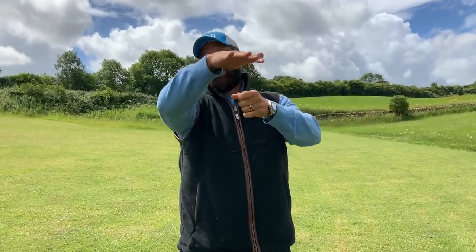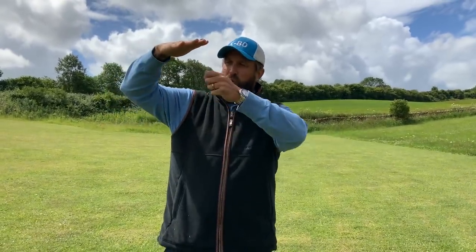Give it space here, let it come underneath, let it turn. It's going to want to come across your car, then it will turn away. That's when I'm going to take that shot. I'm going to use the quarter and the modified for sure.